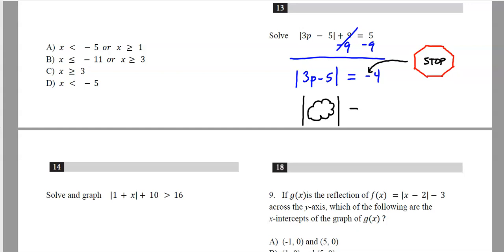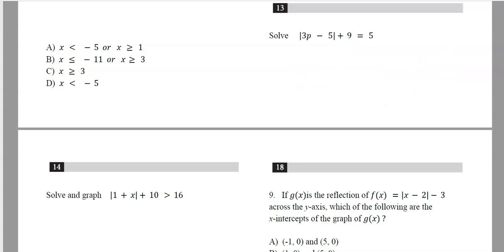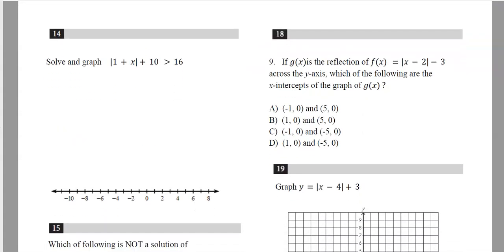blah, blah, blah. You can never be a -4 because the definition of absolute value is it's the positive of whatever's inside there. It's a distance. -4 is not a distance. So this is a no solution problem, trick question. So be careful. The SAT does it once in a while. So I'm just pointing that out to you. It's kind of nice because then you don't actually have to solve it. You're like, oh, sweet. Make up some ground on time.